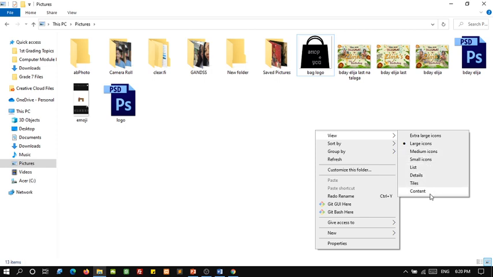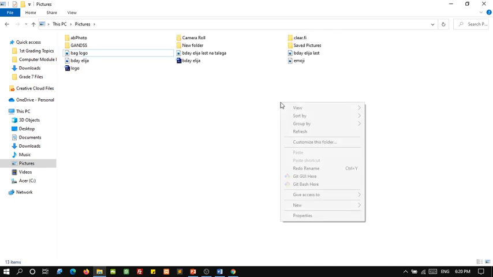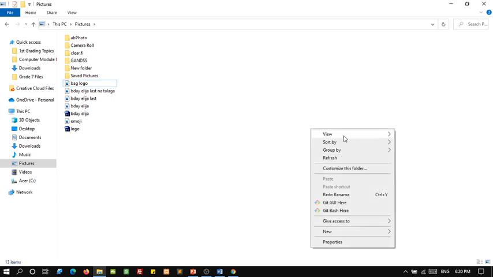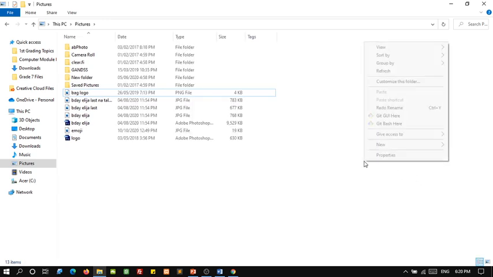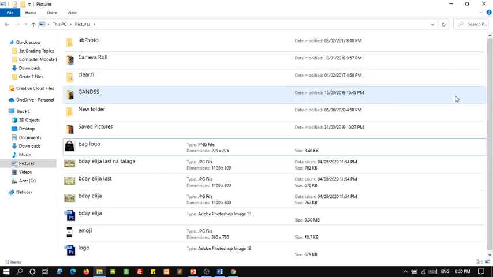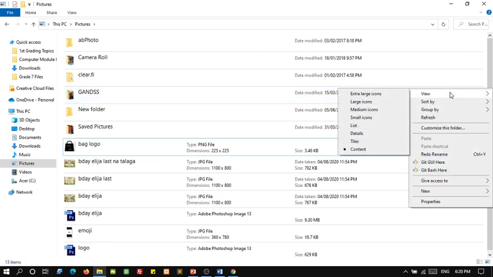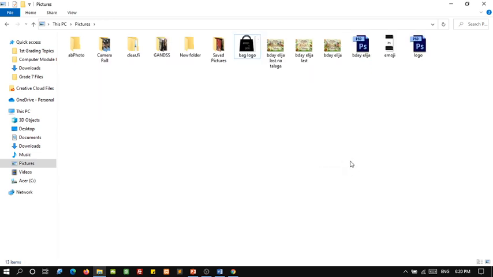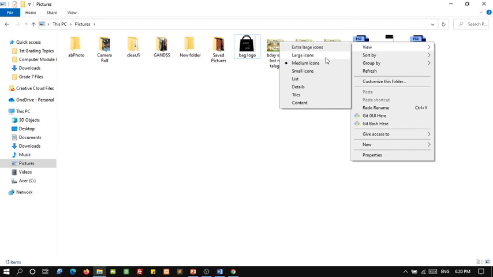Okay? So, meron tayong different types of by viewing the icons. Small icons, list, details, content, and then tiles. Ayan. So, magkakaiba. So, medium icons na lang. Ayan. Maganda yung large.